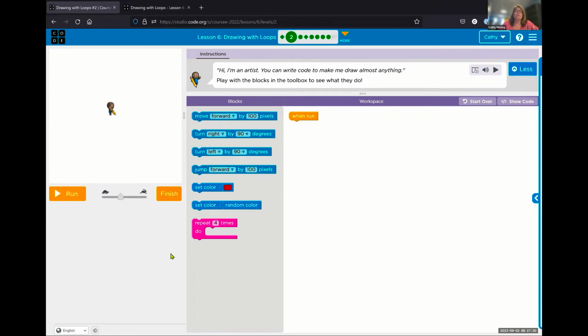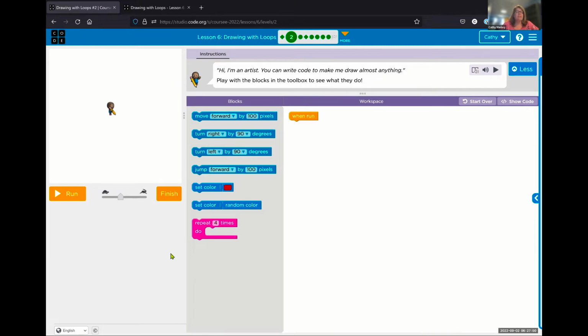So use the PRIM approach to investigate code. Encourage students to adjust the pixels and the angles to see what happens. They can string blocks together, try the repeat to create a loop to repeat a pattern. Once students have tried out some of these blocks, they can pull some over, click run. They could add additional blocks. They can move them from the workspace back into the toolbox and start over.